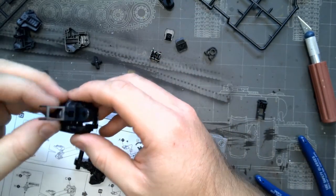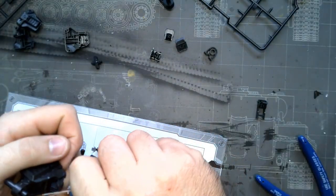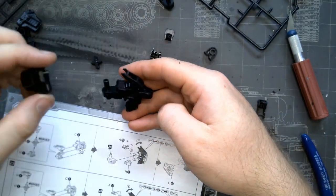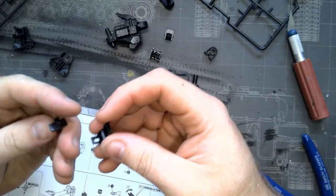On the topic of new users, my advice on this model is don't be put off by the size and the amount of parts. The steps are very user friendly, and it does a brilliant job of showing you where the direction of the pieces need to face, so just make sure that you double check the diagrams and you'll be fine. You've got this.